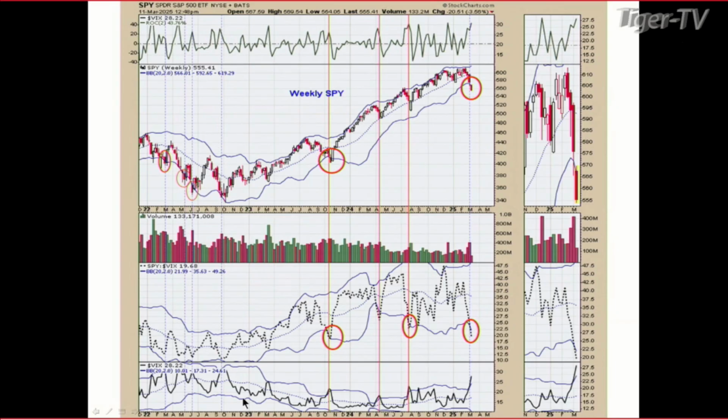What I'm doing here, I'm kind of layering stuff on just to give me more confirmation. And these are on the weekly time frames, not the dailies. So the weeklies rule the dailies, the monthlies rule the weeklies. The chances of a weekly signal failing is less likely than a daily, and a monthly signal is more important than a weekly signal and so on. That's the reason why I'm looking at the weeklies now, because things push way past the dailies to make any sense. So you got to look at the bigger picture. Now, if for some reason all the weeklies fail, you have to go to the monthlies.